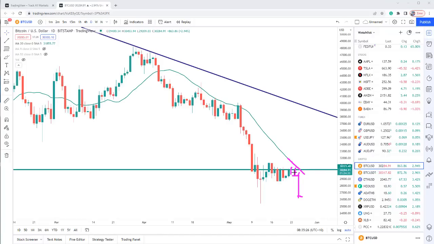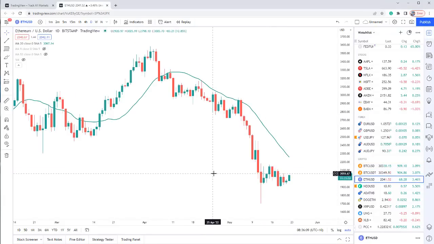We're getting this sort of sideways movement through here, and if we do get a strong breakdown, then that could be really, really powerful for a move on the downside. And then we're probably going to see more downside coming out of the crypto market. So there's no strength here at all when it comes to the Bitcoin market. Same for Ethereum as well.